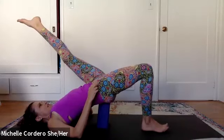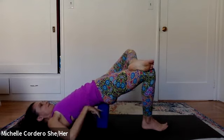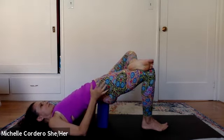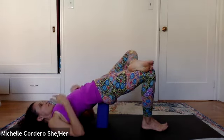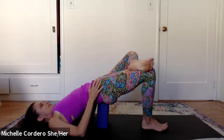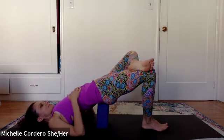All right, changing sides. If you are on your back, if you are still in bridge, you're going to cross the left ankle over the right thigh. When we're breathing here in this external rotation of the hips, opening up the hips, this should feel really good because if you're on the block, it is supporting your lower back and you're getting the benefit of all these hip openers. And if you don't have the block, you're in hip openers on your back, which are also just very, very supportive. Relax your jaw and allow that left thigh bone to just open up, opening up the hips, breathing into your pelvis.